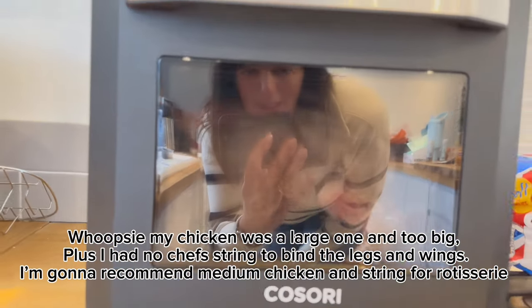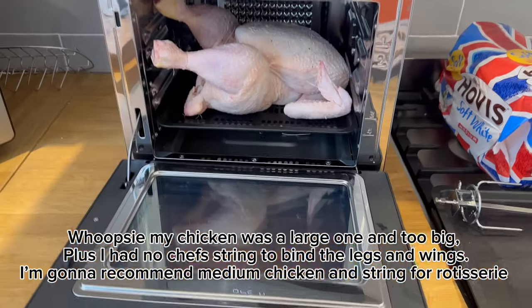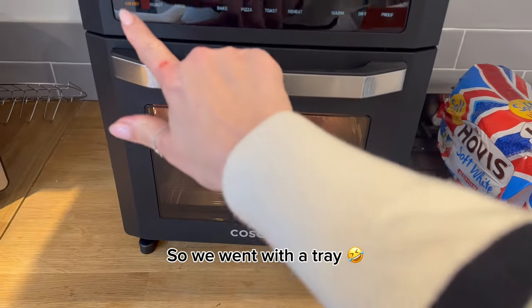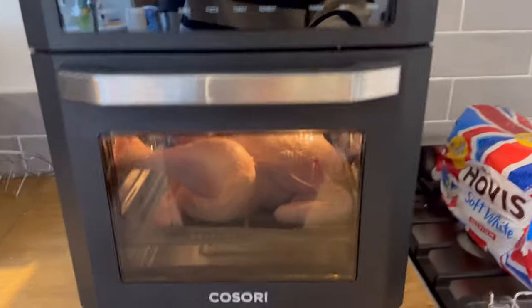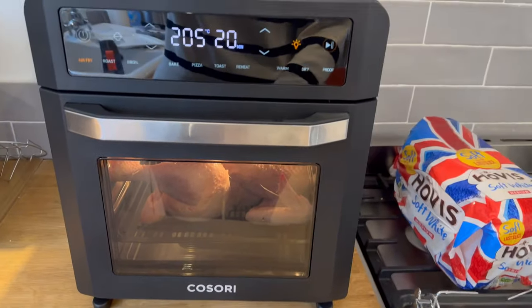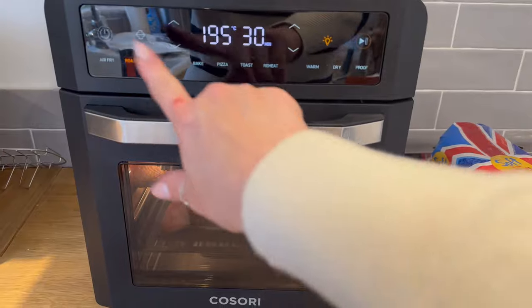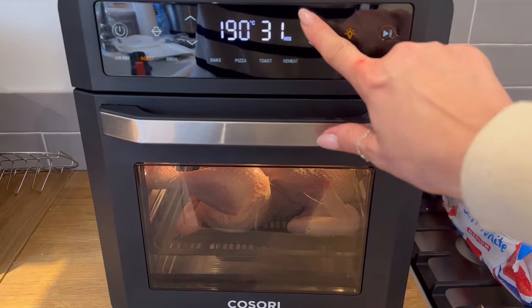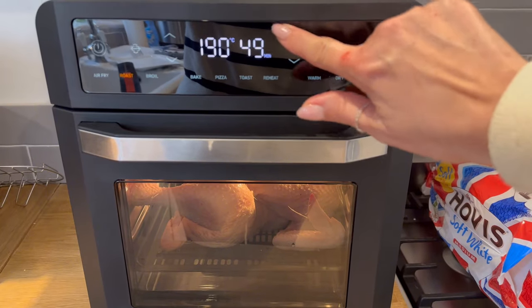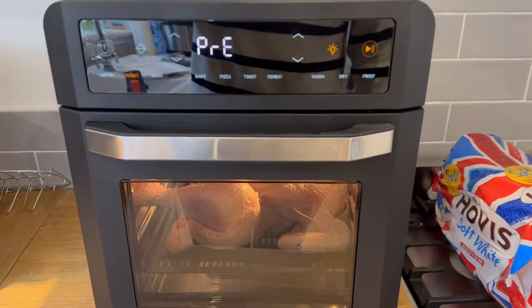So hopefully my chicken is going to rotate. Okay, so that is my chicken. I put it on an air fryer tray. I was going to try and use the rotisserie function, but my chicken's too big. I bought a large chicken and its legs were getting stuck as it went round. So I'm going to say a medium chicken is the size you want if you want to use the rotisserie. I'm going to put it on and go for 190. I'll do an hour. I will turn it down to 180 probably in about 15 minutes. And we are go.